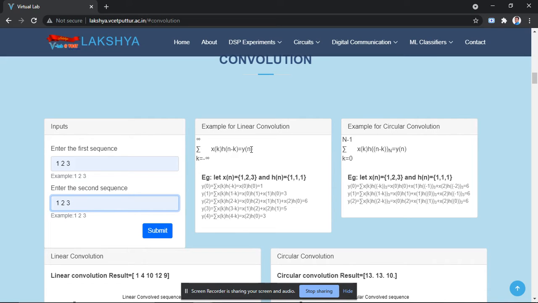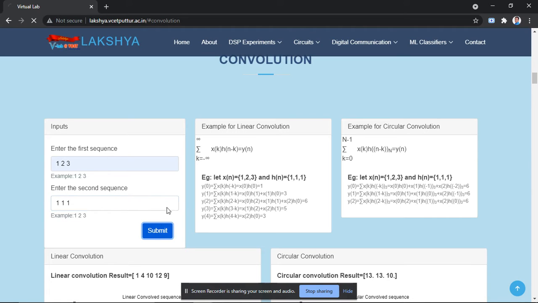This expression is for computing linear convolution, and this one is for circular convolution. I'll change the second sequence to 1 1 1 1, so that the expected result listed over here could be obtained.